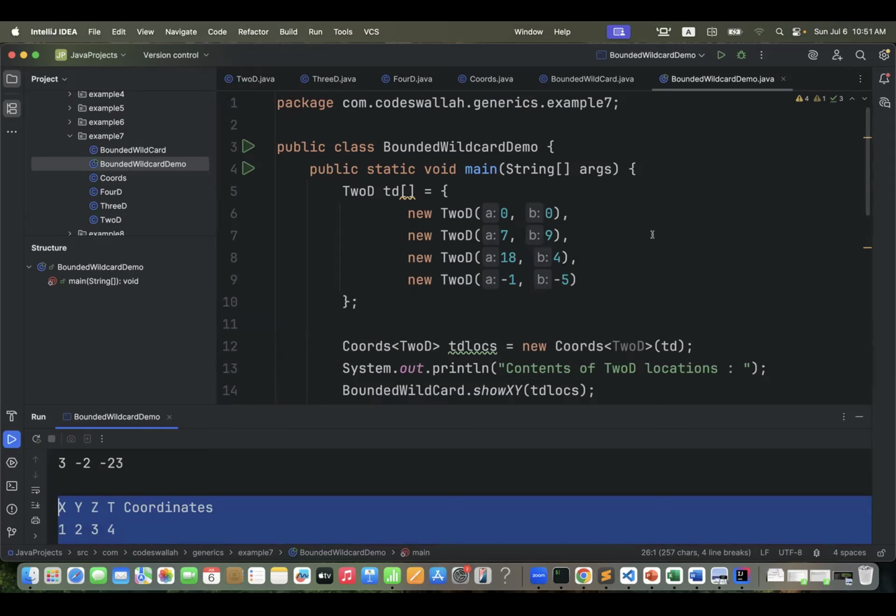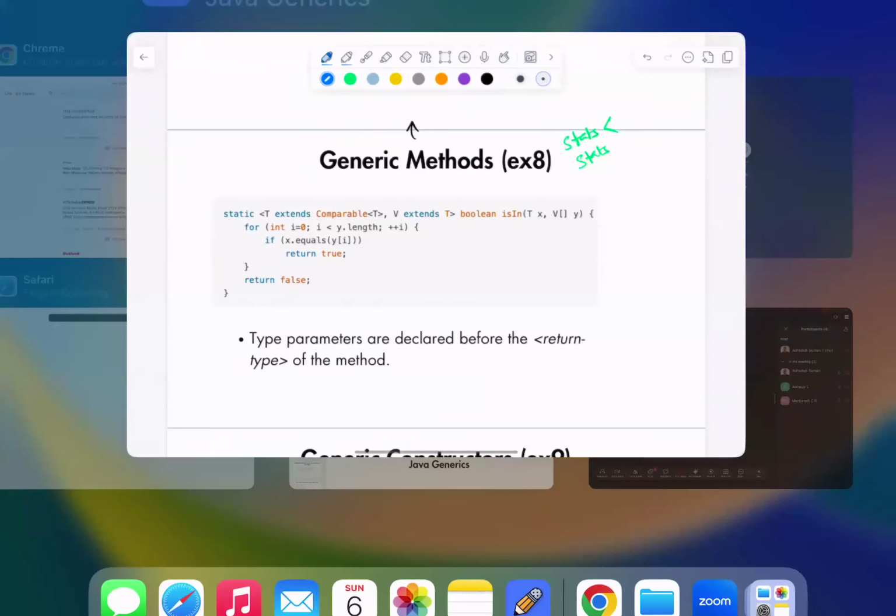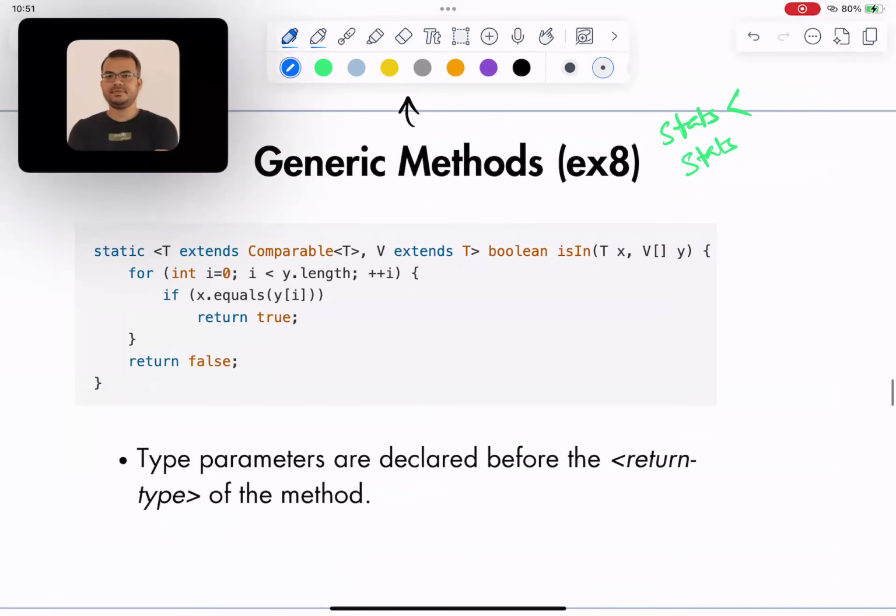So we'll move on to what is called a generic method. How you can write the generic method altogether. Okay, so what we have to do is the type parameter declaration needs to be done before the return type of the method.